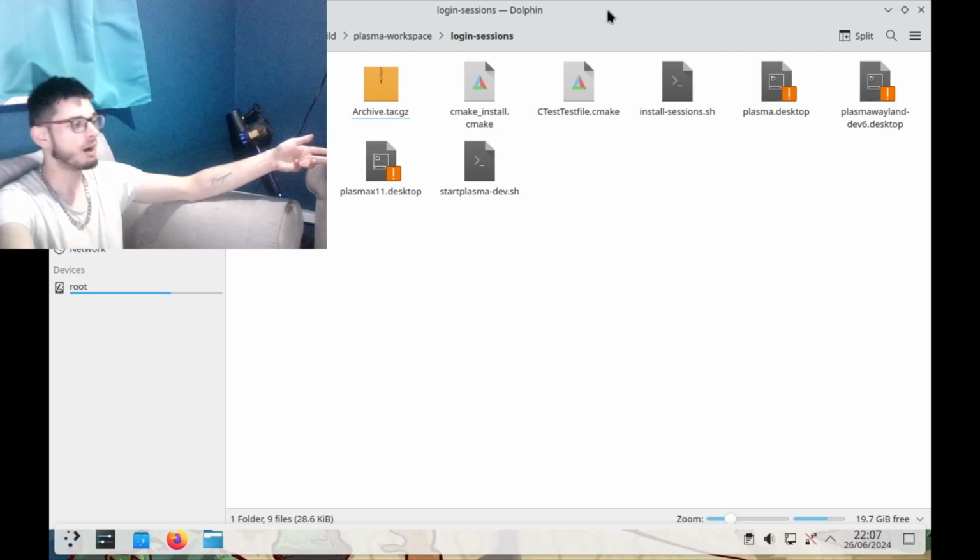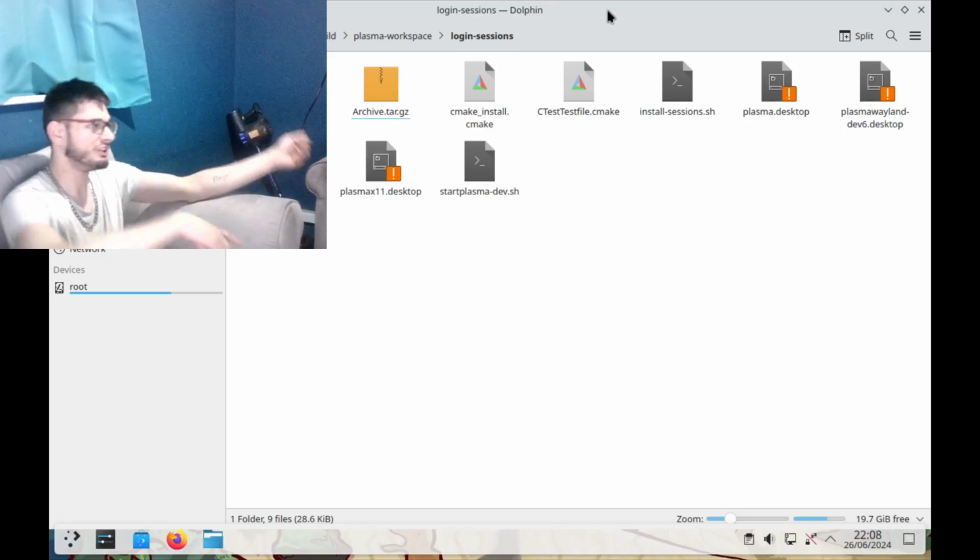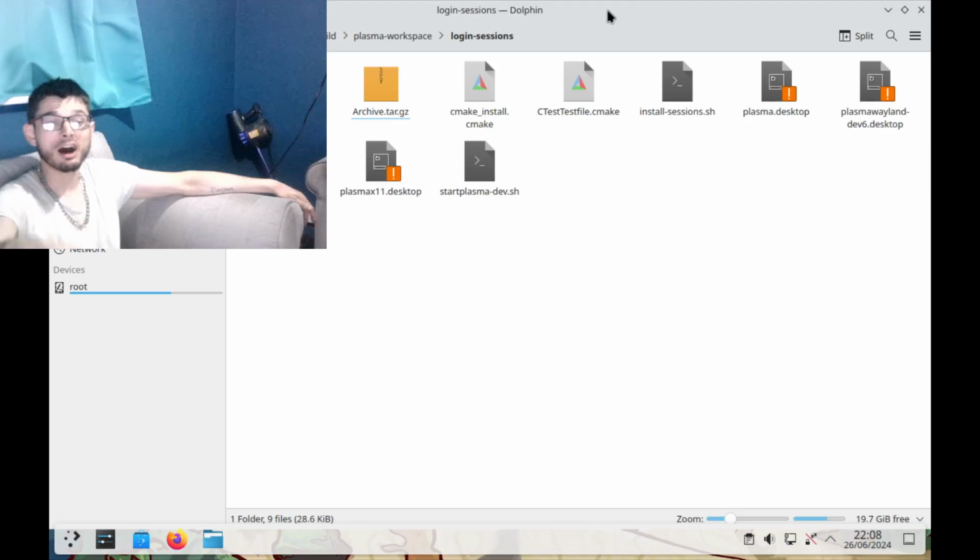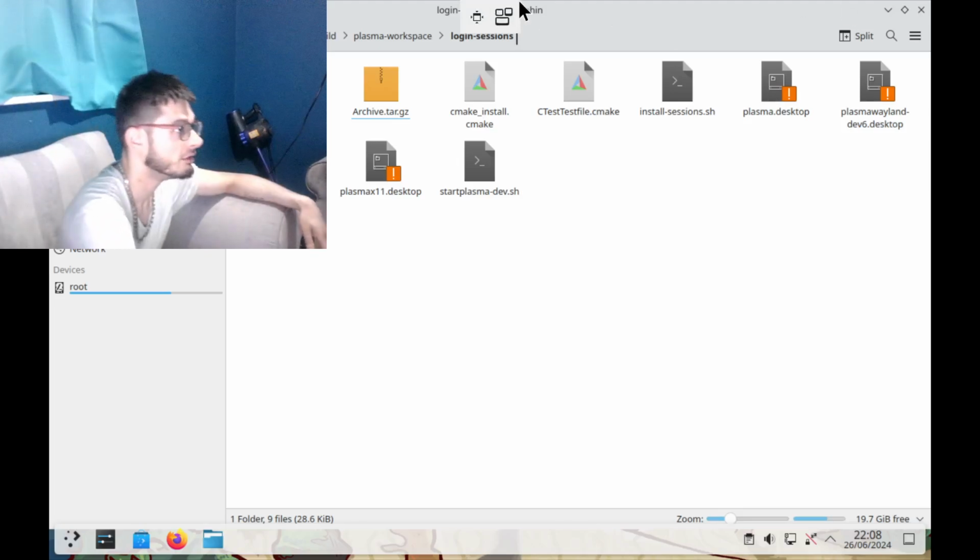Obviously it needs to be compiled, and this is what I need now for my other virtual machine, and this is what I'm going to add once this ISO is finally uploaded.